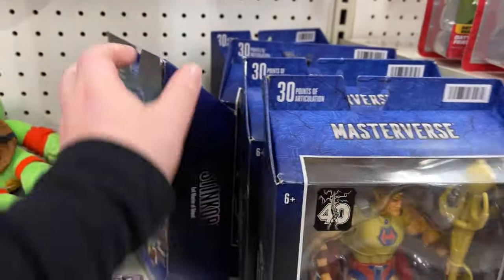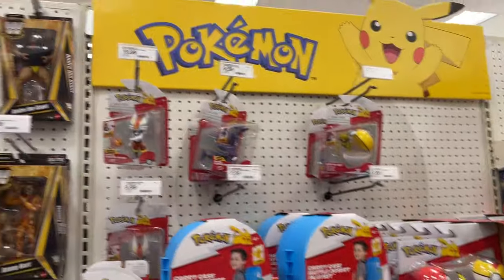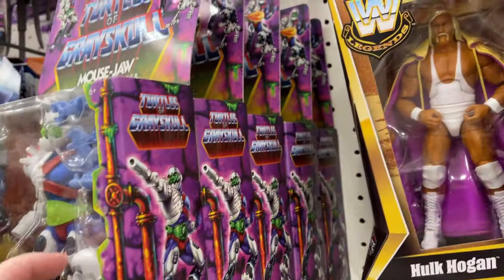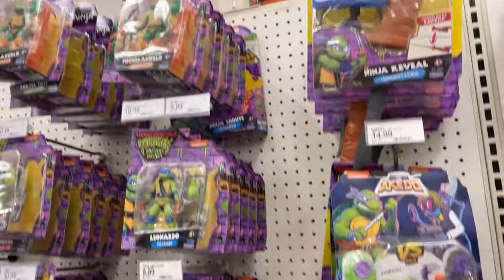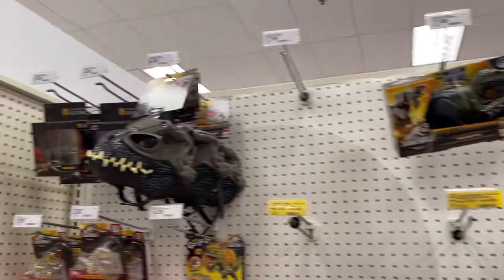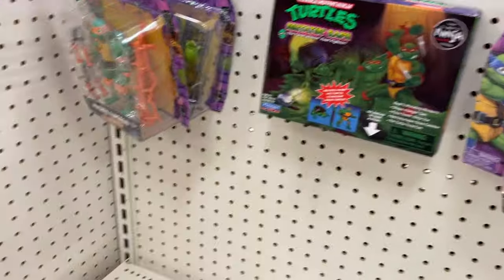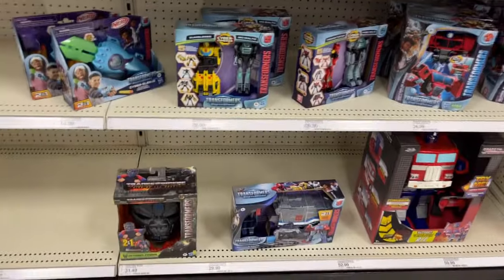G.I. Joe, the Trouble Bubble — a few of those left. Some Ghostbusters. Slide over this way, some Turtles, some metal Turtles. Master Verse — I feel like we saw these Master Verse last time we were here. Pokemon — trying to catch them all. Andre, Jimmy Hart, got some Sheik, got some Hogan. Starting to see these guys line up. I feel like maybe the people that were after him scooped him up. A bunch of Turtles there, Godzilla. Got the dino mask — that's funny. A few clearance stickers, Masters, there's more Turtles.